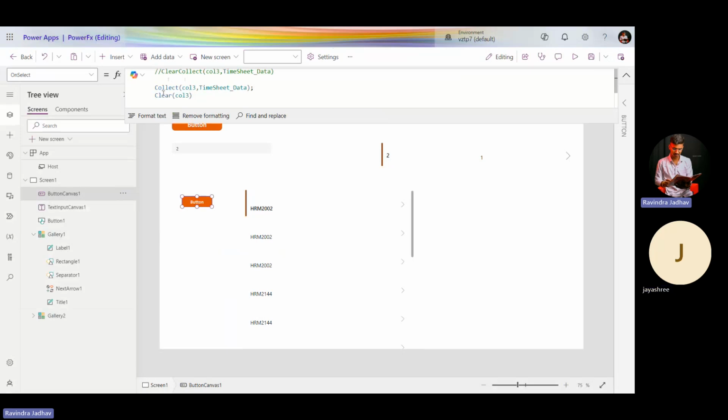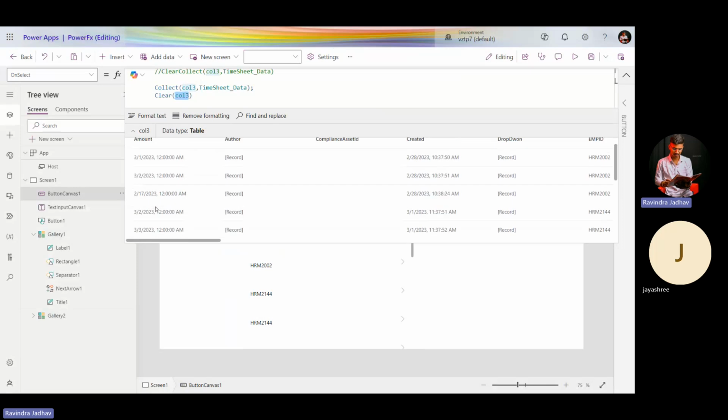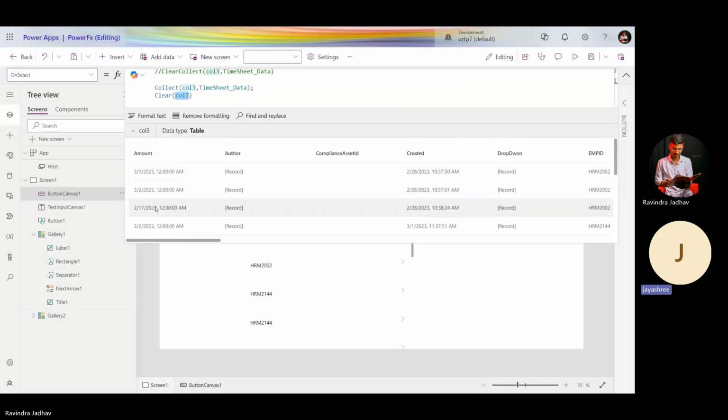So what basically the clear function does is, whatever data is present in this collection call three, if you see in the call three we have the data, correct? Yeah.